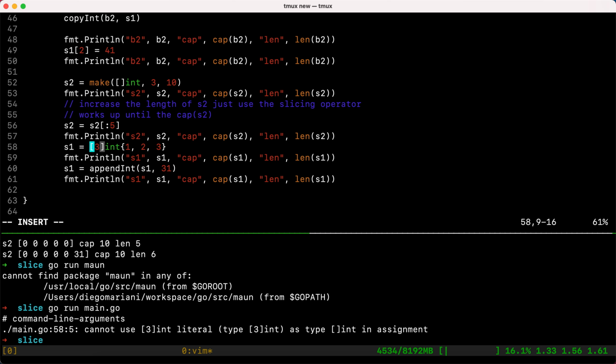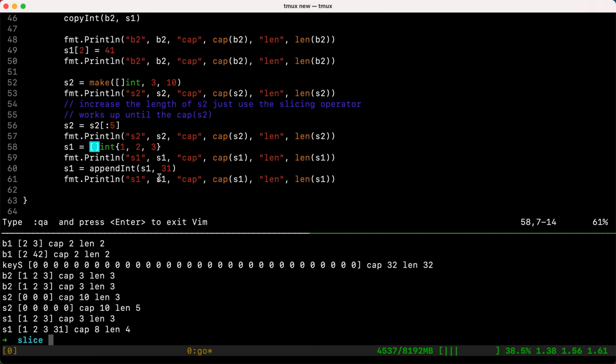Obviously, we need to specify it as a slice, not as an array. So you see, the first time we declare S1, capacity is 3, length is 3. Second time, after we append, capacity is 8, length is 4.